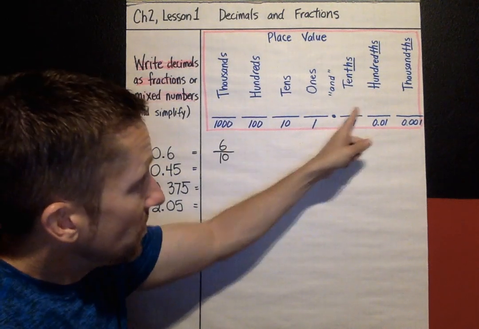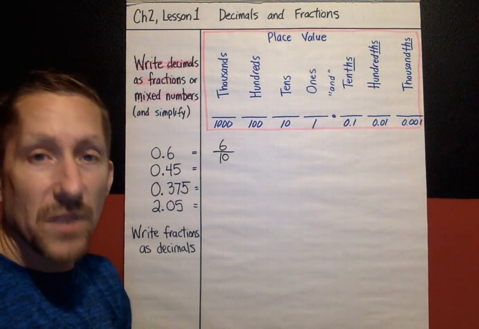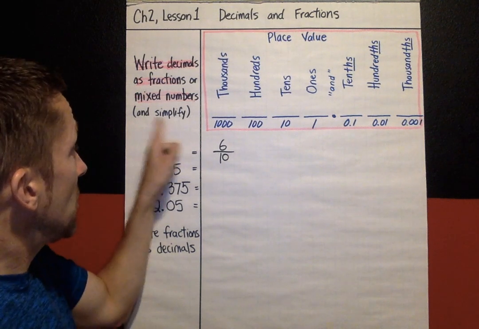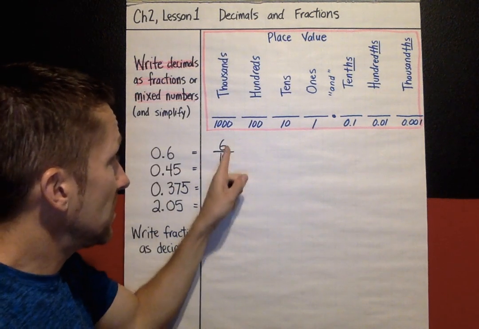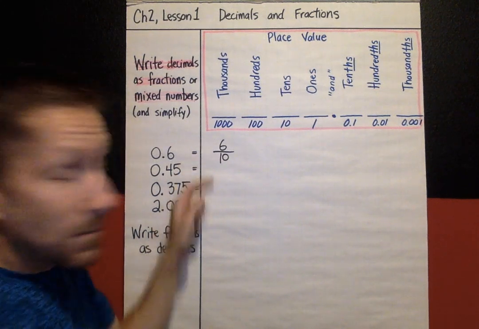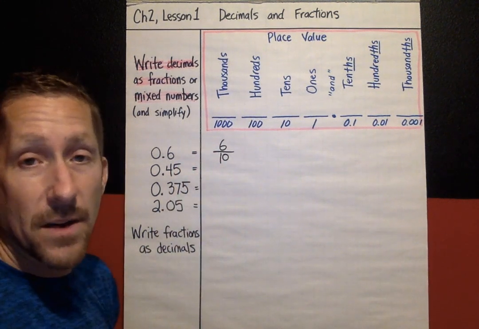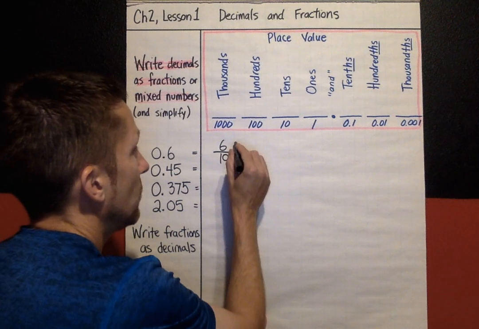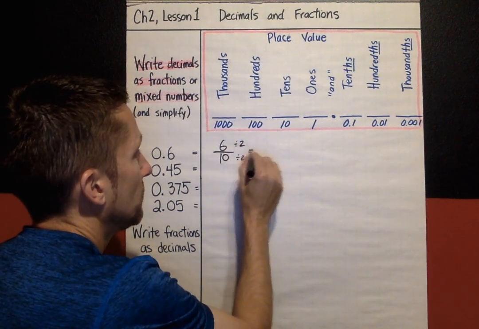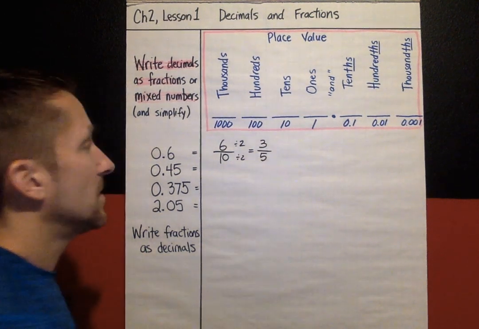Again, what you do is you just put your number into the place value chart, you say it out loud, what you say is what you write. Also note that this said "and simplify," so this 6 tenths is correct for that, but it is not simplified. To simplify fractions, you are thinking of a common factor of 6 and 10. What number goes into both of those? Whenever the numbers are even, you can always divide them by 2. So 6 tenths is going to simplify to 3 fifths.